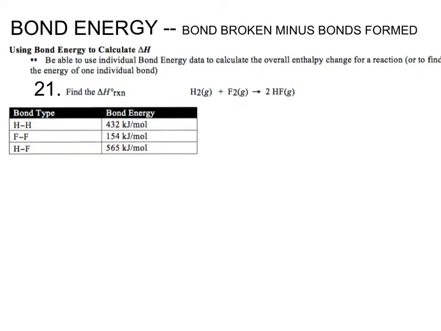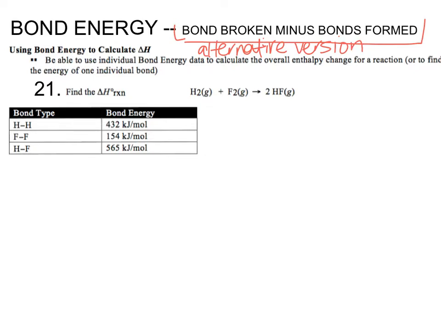Okay, and our third way to find delta H for the day is using something called bond energy. Yay! I actually like this one. This one's fun. Bond energy, whenever you see bond energy, you don't think products minus reactants. You actually think bonds broken minus bonds formed. This is just an alternative version of Big Mama. But what it does for us, it takes into account the sign changes that occur.